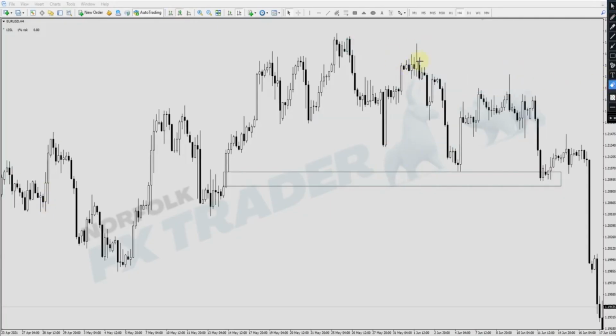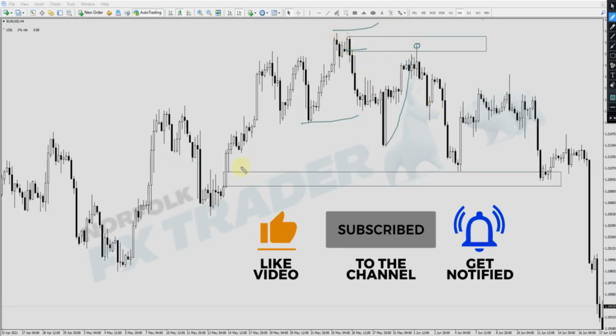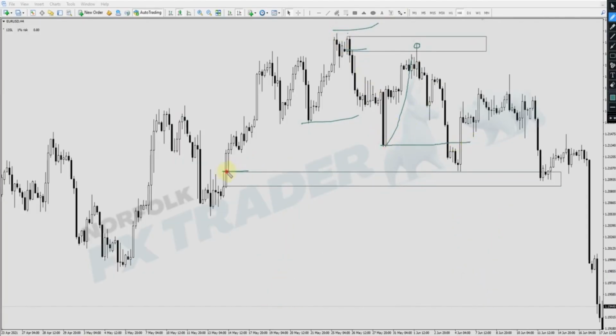Let's remove those zones I've drawn. Now let me draw out the actual area. This is our area of supply. After we broke this previous low, the market pulled back. There is your entry with a set and forget entry off the open price of this bullish candle. You'll stop at the high of the move. Where would you target? Well, you can either target the previous lows or you could target this area of imbalance. Now, we didn't quite come into that imbalance, but we pulled back and eventually went down into it.